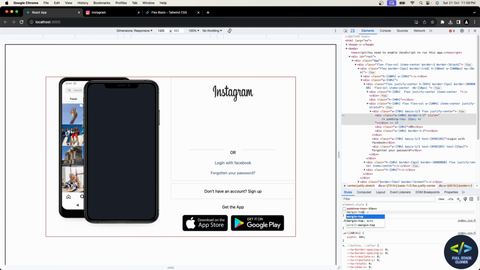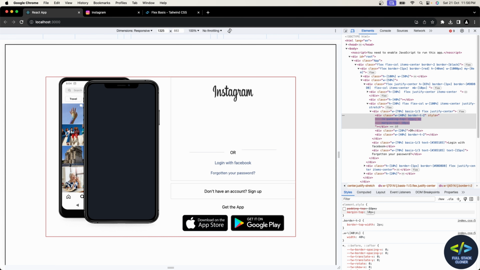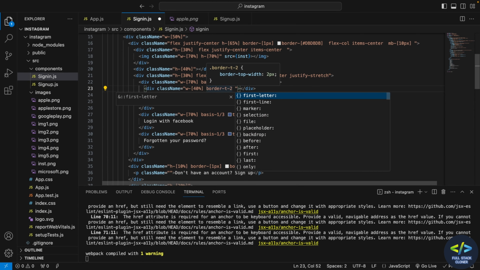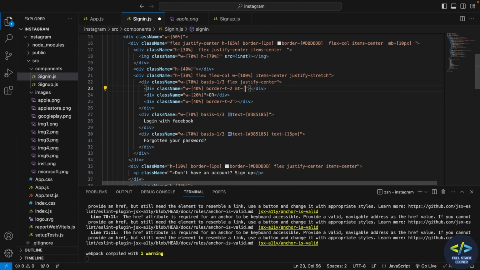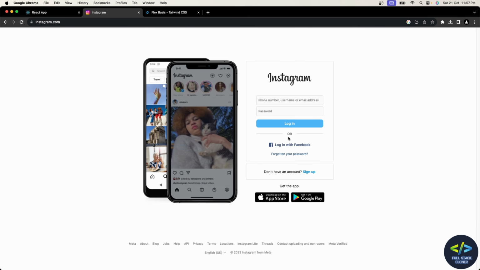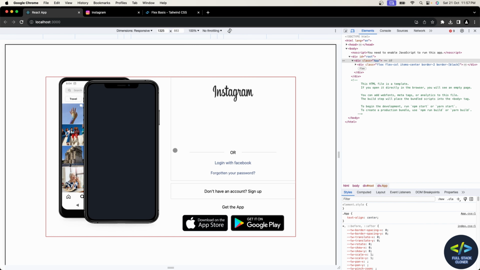So I'll give a margin top of 10 pixels. As you can see, now it has come to the center of the div. So let me copy the CSS here. I'll give a margin top of 10 pixels, copy this property and do it for the right side line. So now they are aligned in the center of the div.